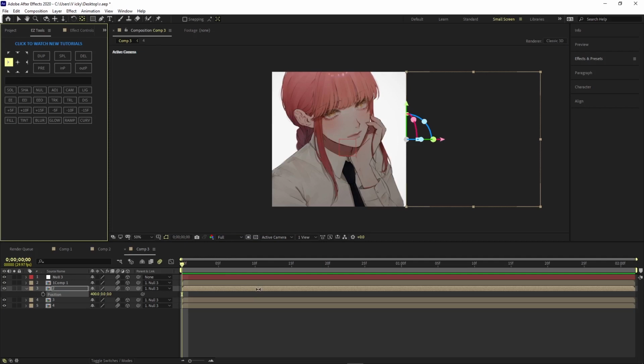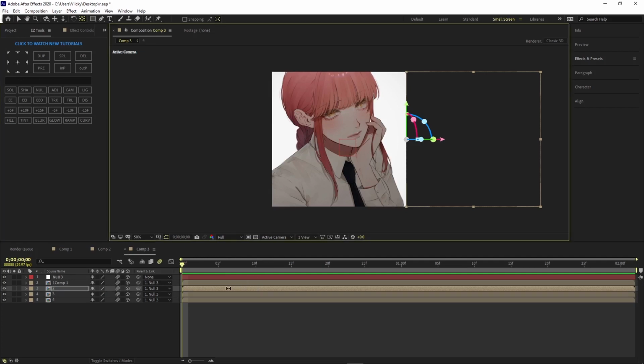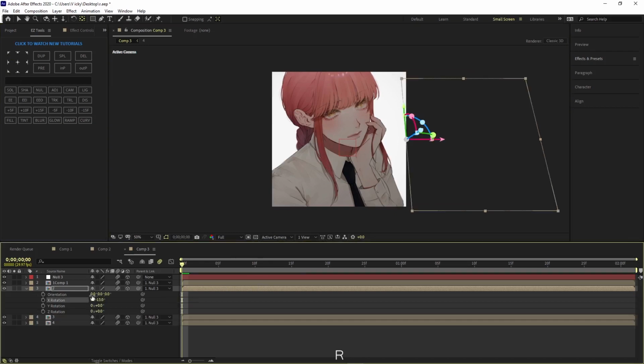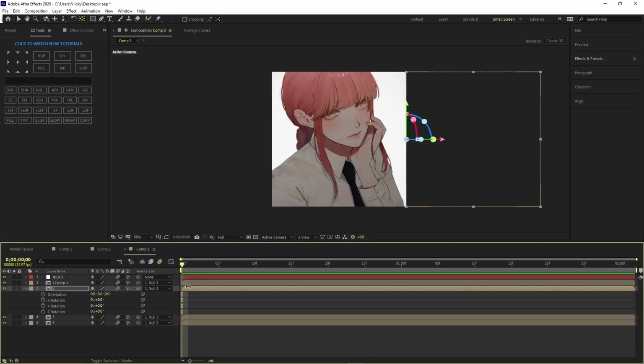It's far more accurate. And then we press R for the rotation, and we need the Y rotation because it's gonna be like a flip again.